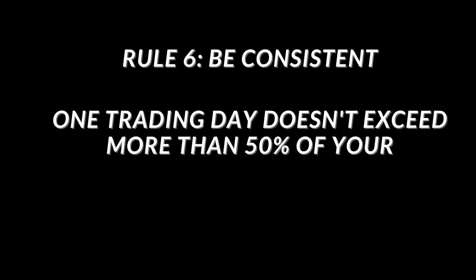Be consistent — they do not want more than 50% of your profits to be from one day, which is a lot more lenient than other companies. Some do 30%, some do 40% in the evaluation phase. In my first evaluation, I hit the profit target but didn't realize they had this consistency rule. I ended up trading for a couple more days and hit the daily loss limit. The rule is mentioned on the website — that was my fault for not doing a thorough search. There is no consistency rule in the funded account.